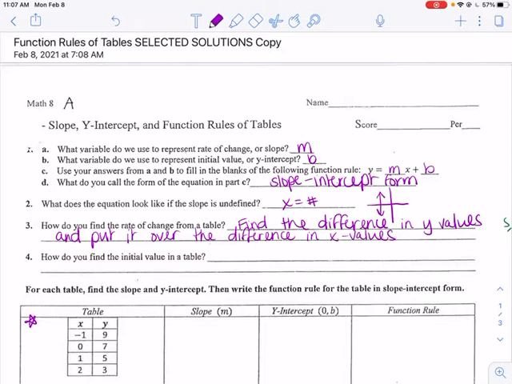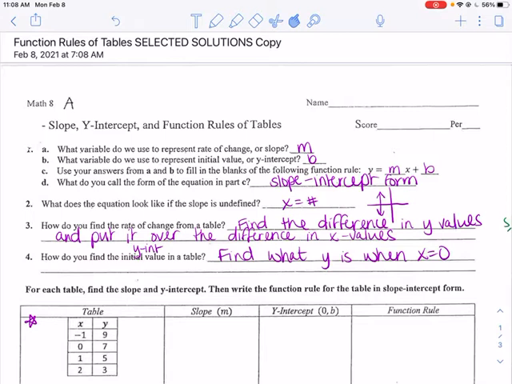And the way you find the initial value or the y-intercept from a table, remember, I feel like students have a really easy time finding it from a graph. They just look at their graph and they say, where does it cross the y-axis? Well, if you remember, that point is always going to have 0 and then whatever number it is. So you're looking for where x is 0, you're trying to find out what y is. So find what y is when x equals 0.